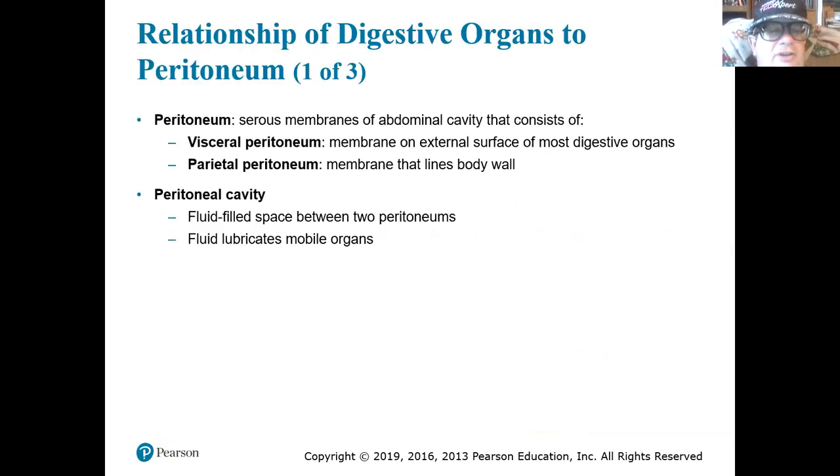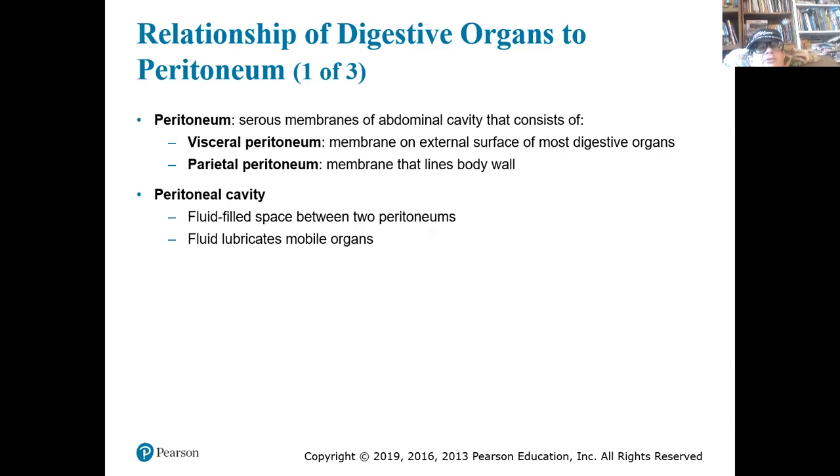So organization of the digestive system. You know how around the heart we had the pericardial membrane, and that was a sac made out of serous membrane, two sides, visceral and parietal. Well, and then around the lungs, we had a sac that we call the pleura, serous membrane, serous fluid in the middle, two layers, visceral that's close to the organ and parietal that's far away. We're doing it again.